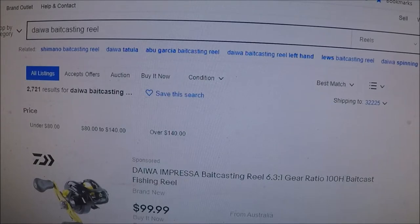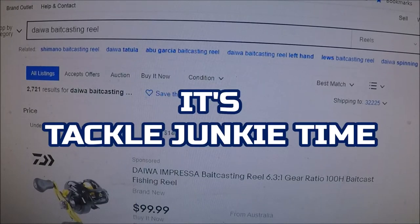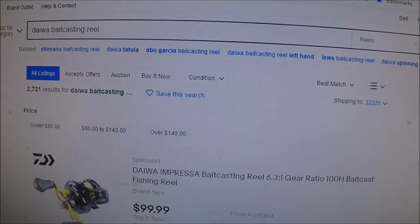Just one more time. What you're looking at right now is basically just an eBay page. As you see up in the corner, it says bait casting reel, Daiwa bait casting reel. I'm just doing a little search here, just looking around, as I always do. I'm a perpetual shopper, as they say. The topic is Daiwa bait casting reels.